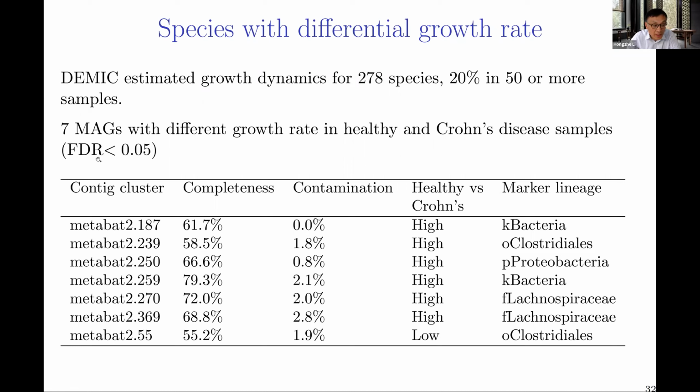You can see here with FDR at a 5% level, we identified a total of, I think, 7 assembled bacterial genomes that show a very big difference between the healthy individuals and Crohn's disease individuals. In addition, most of those assembled genomes cannot be assigned to currently known bacterial species. There's an algorithm you can use to try to annotate those assembled genomes. Sometimes you can only say they are bacteria; you cannot even annotate them to the order or phylum level. Most of those assembled bacterial species have a higher replication rate in the healthy individuals than in the Crohn's disease patients. This one has a lower growth rate, okay?